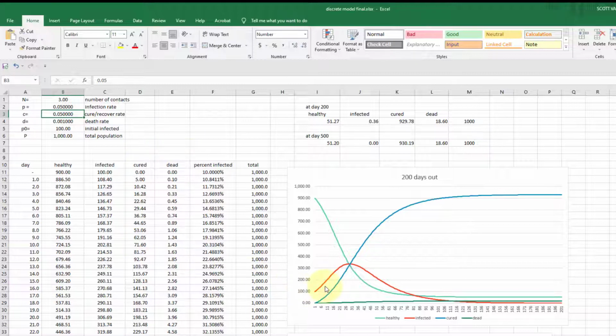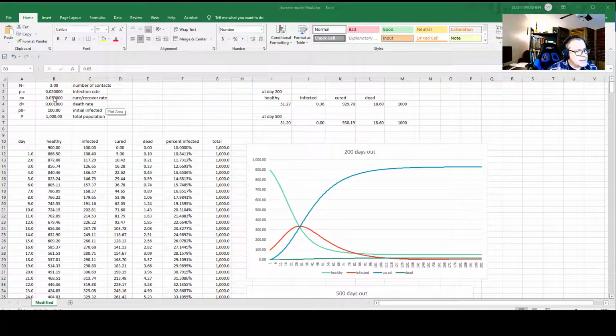And as the number of people infected increases, the number of people that are susceptible is actually going down. And so there's less susceptible people to encounter. And also, of course, as the number of people that are infected continues to grow, the number of people that are cured continues to grow. And as the number of people that are cured and no longer susceptible increases, that drops the number of people that are infected. Okay, and so another parameter that I can adjust here would be the cure rate.